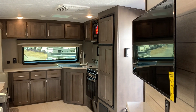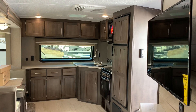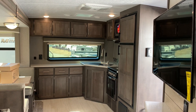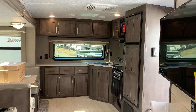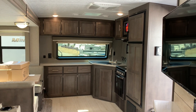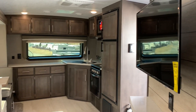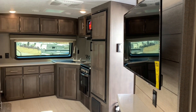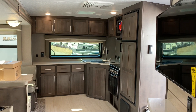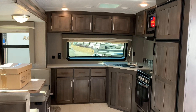So this is the Rockwood 2608 BS. This is a 2020 model — what I would call a true 2020 because it was built very late in 2019 and came in just two or three months ago. So what you see here is what you're going to be seeing for many months to come. It's currently February of 2020, so I'd expect at least through July this is the design and colors you'll be seeing. If you were to order one right now, it would still look just like this. Come see it at Russo's RV in Lakeville, Mass. I hope you have a great day — it's Valentine's Day and 28 degrees out, so it actually feels like winter. Hope to see you on the lot. Bye.